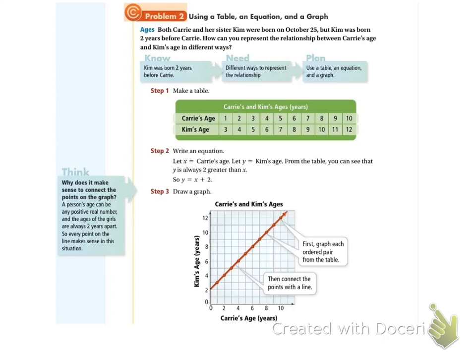We can also graph it. Remember, when we're graphing an equation, we start with the y-intercept, this 2. We start on our graph at 2. So right here, right there. And then our slope is 1. You don't see it, but that's the invisible 1 that's in front of our x, which is the same thing as 1 over 1. So I go up 1, over 1, up 1, over 1, up 1, over 1, and so on.